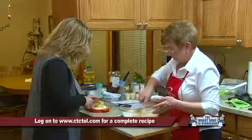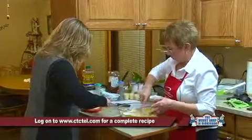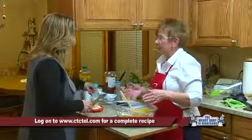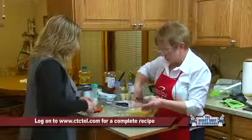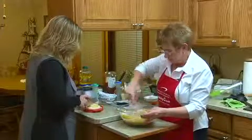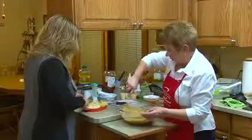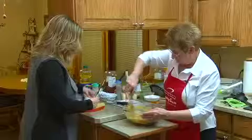And this here makes a good sized, regular bread pan. But I'm going to put it in 2 smaller loaves versus 1 big one. I always like to have the smaller versus the big. Especially if you don't expect to eat it all right away. This way, you can freeze one.